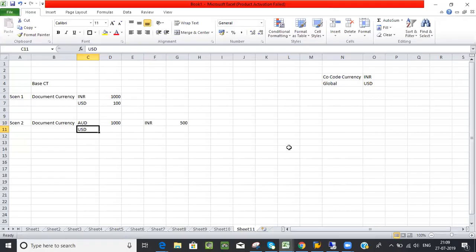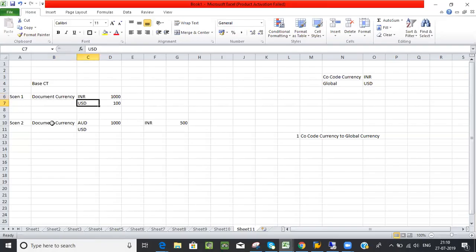Okay, so the first scenario is company code currency to global currency. So in this case, if I consider INR, directly it gets updated. It means INR is going to be my company code currency as well as document currency here, so directly it gets converted into USD.